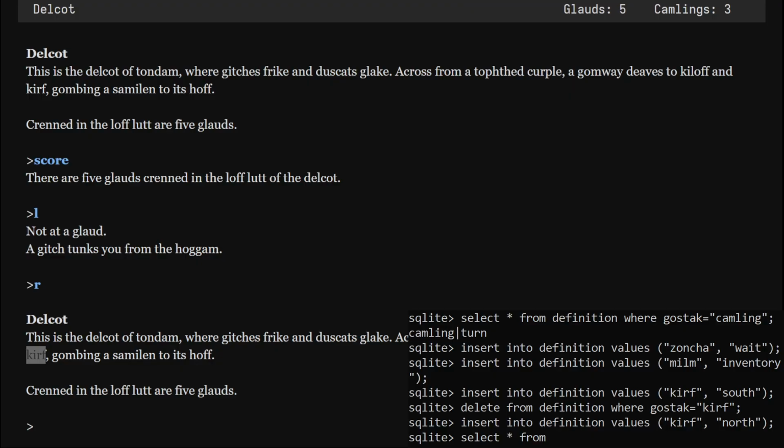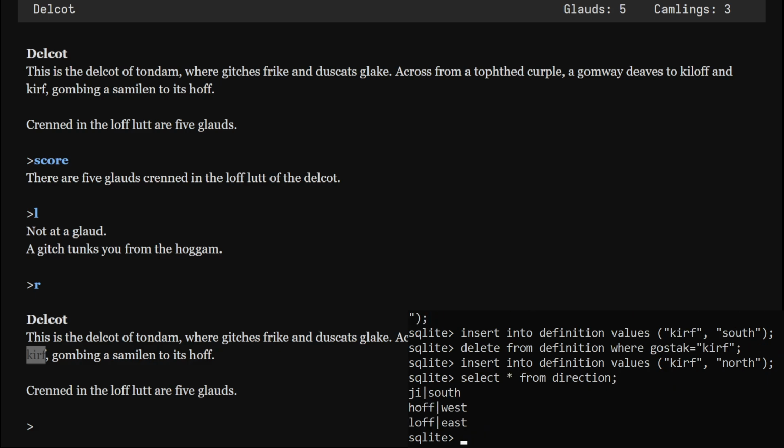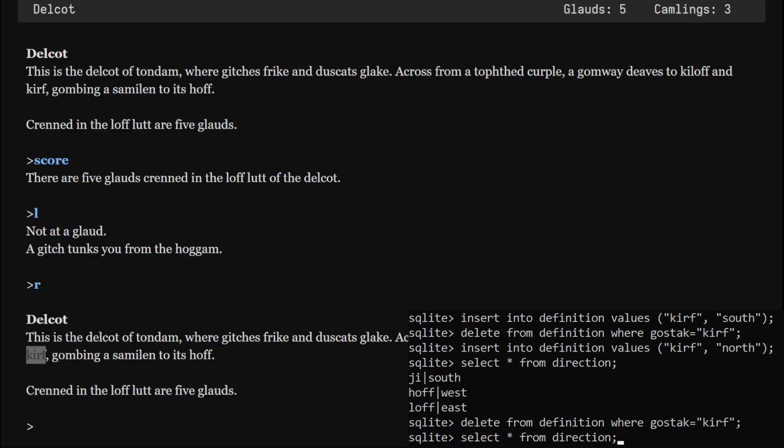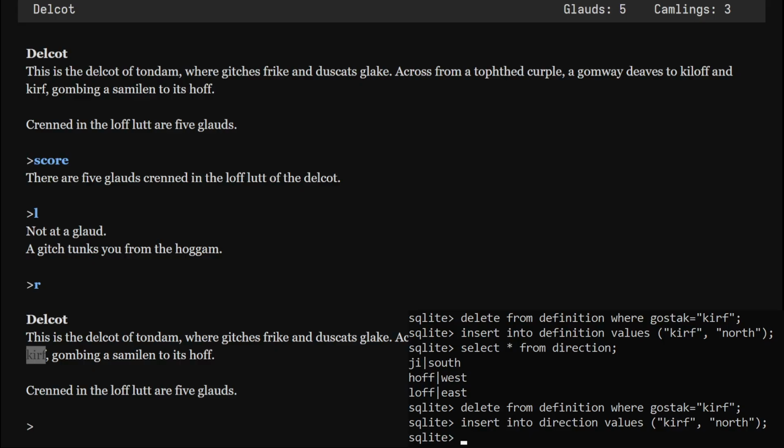No, not that. This. Oh, but I have a separate table for directions, don't I? Right, this shouldn't go into definition at all. I mean, it could, but... Okay.